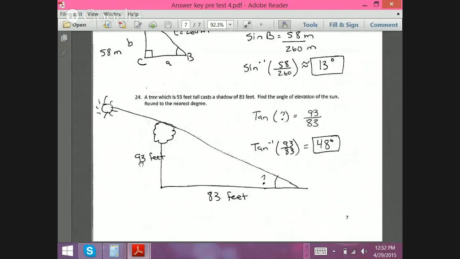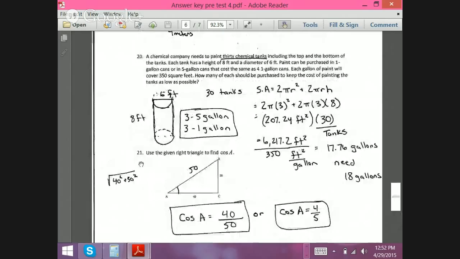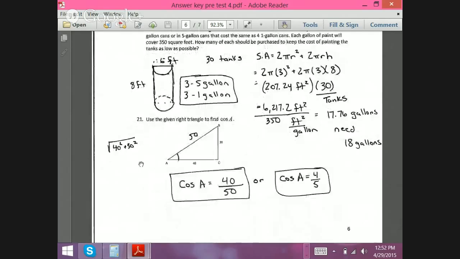It's interesting, like the one with the can that we're painting. That one had so many steps, so there's more room for error on that than on your sine, cosine, tangent. There's more room for partial credit, so they're going to be worth more. If you calculate the area wrong, but your gallon's right, and you come up with the right conclusion, you're going to get partial credit for that.